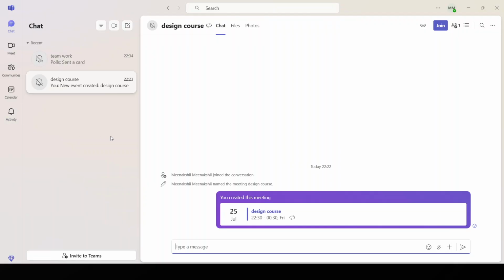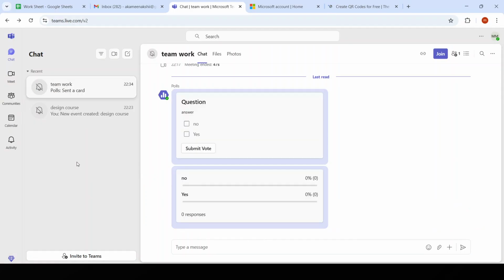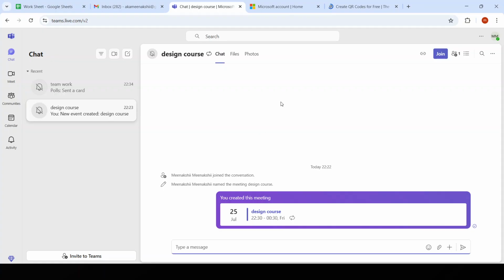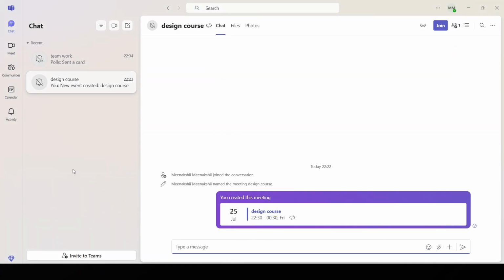First, open up Microsoft Teams. You can do this by launching the app on your desktop or accessing it through your browser. Once you're in, take a look at the left sidebar where you'll see different options such as Teams, Calls, Files, and more. For today's task, you want to focus on the Chat tab. Go ahead and click on it. This will open up a list of all your current conversations and group chats.